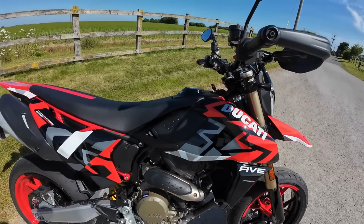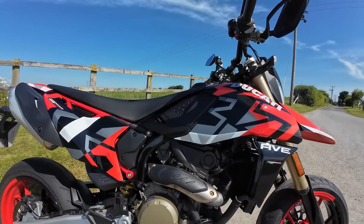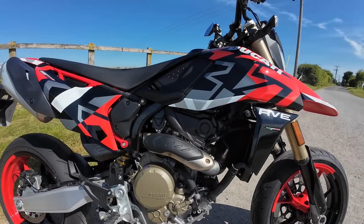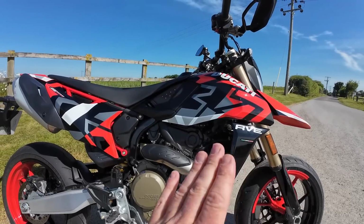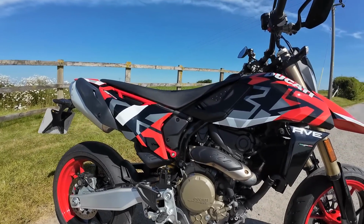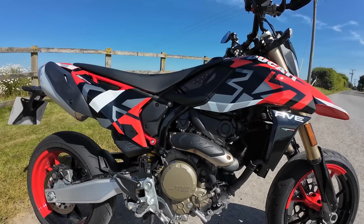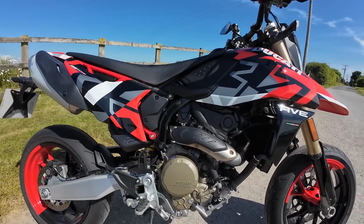So this is the RVE model, which is sort of like the higher spec, shall we say. This is coming in at £11,895. What you get for that, over the base model, is this stunning colour scheme, and also it has an up and down quick shifter. The base model, which basically is just red, comes in at £10,995, and that doesn't have the quick shifter.